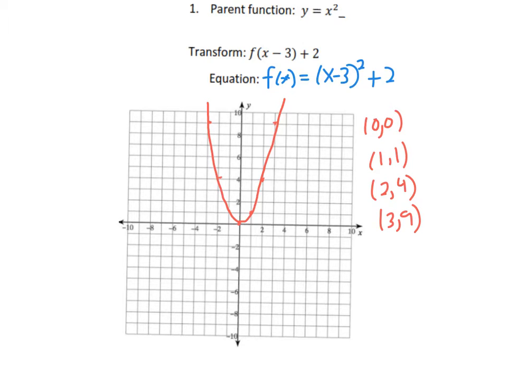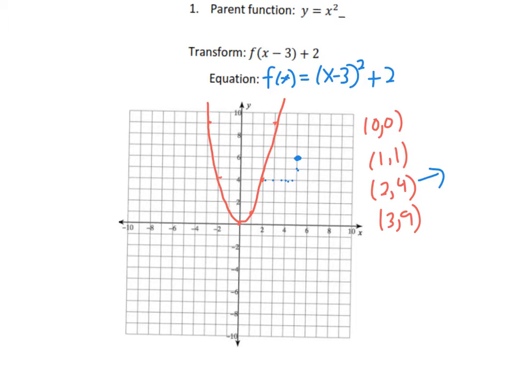Well, each of the points on the graph, I do not need to make a list like I just did. You could just do it graphically. I know that each of the original points is going to be moved 3 units to the right and 2 up. So, for example, this point right here, the point 2, 4, I know that's going to go 3 units to the right and 2 up. So my new spot is going to be here.